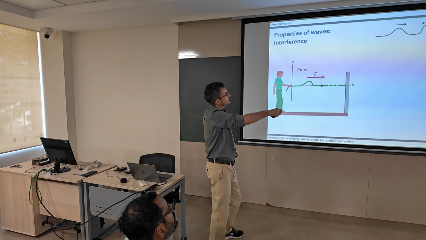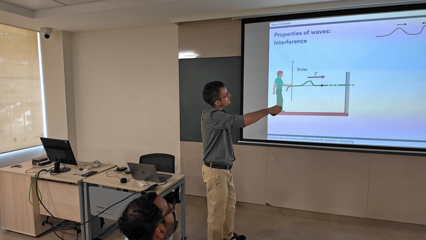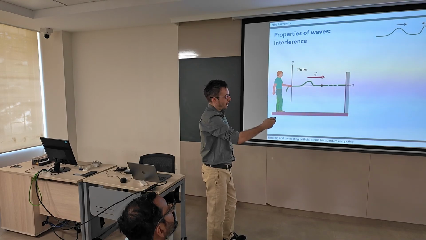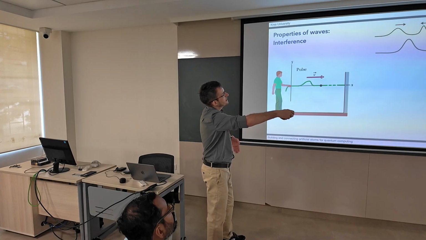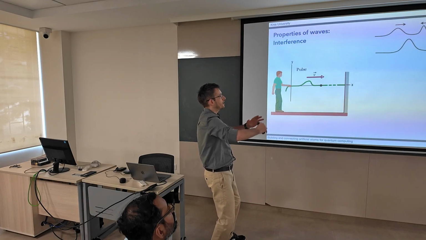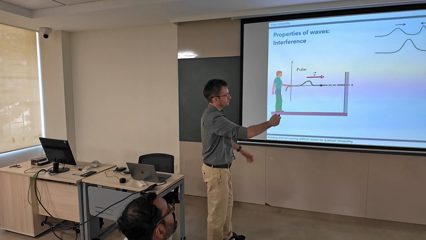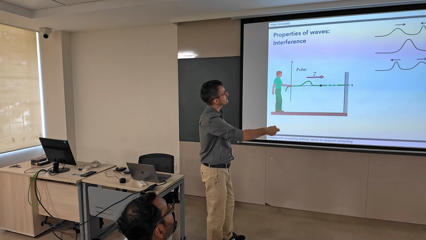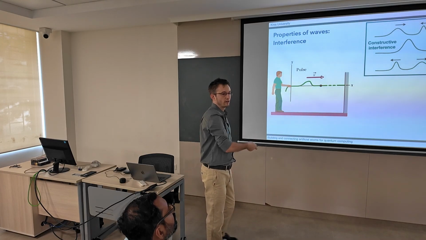Now imagine, like I'm showing over here, that there are actually two wavelets, one propagating in this direction and one propagating in this direction. As they move together, they collide and form a wave with an even larger amplitude. They add up. And after some more time, they split away again. This is known as interference, and in particular, constructive interference.